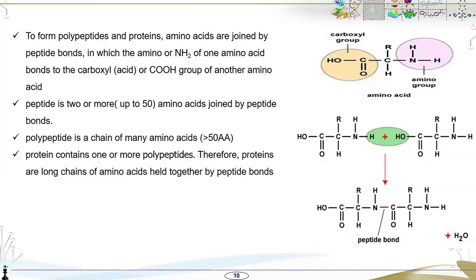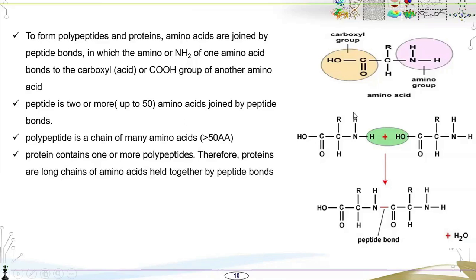So at least two reactants, two amino acids, up to 50. If you have such segments and you combine them, then we will get a peptide. After getting a peptide, we need to identify the polypeptide, then from polypeptide to the protein. So that is the clear-cut definition.